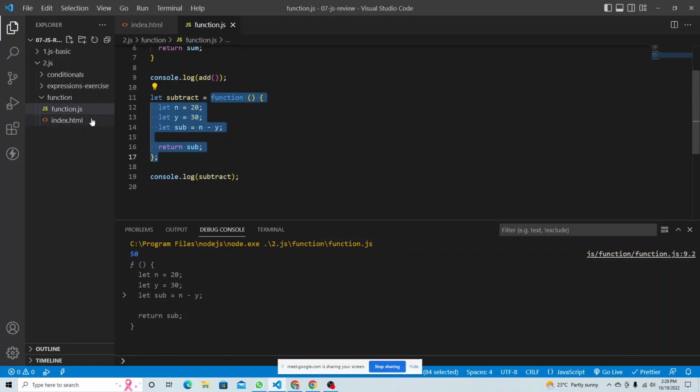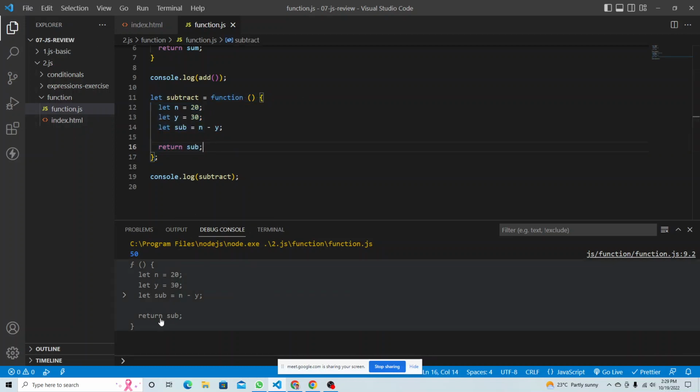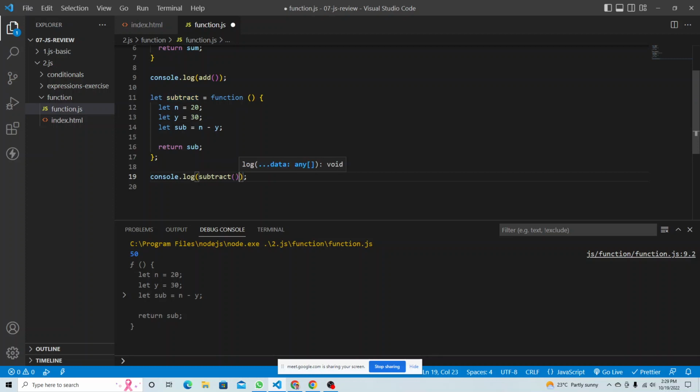So this is another way, but this is the whole function. But this means function, right? I just have to execute the function by passing this parenthesis, right? That will make this function run. Invoke means the function is going to be invoked. So that is the function invocation, right?